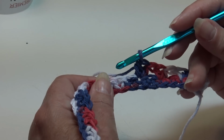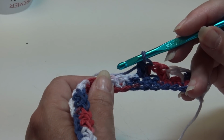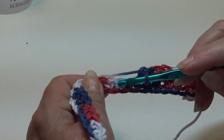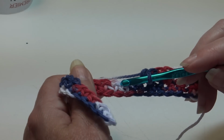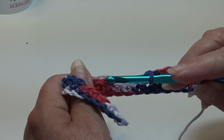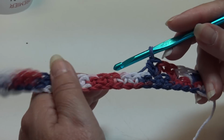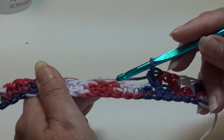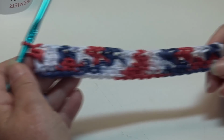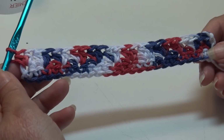So go ahead and continue the repeat across to the very end of the row. You're going to skip the next stitch, work two half double crochet into the next stitch. Skip the next stitch and work two half double crochet into the next stitch. And you're going to repeat that across to the end of the row. I'll meet you at the end of row two. I'm over at the end of row two.